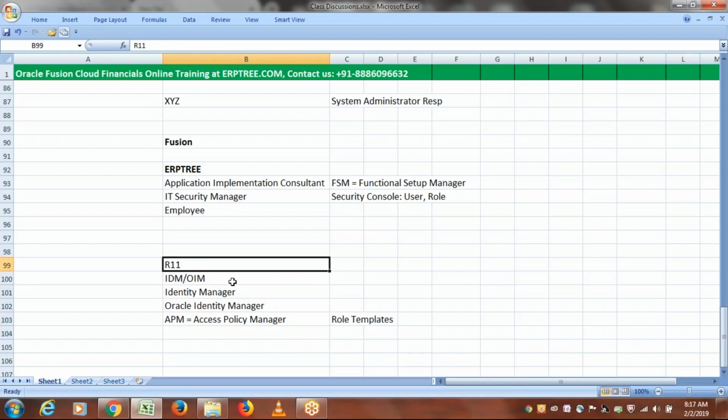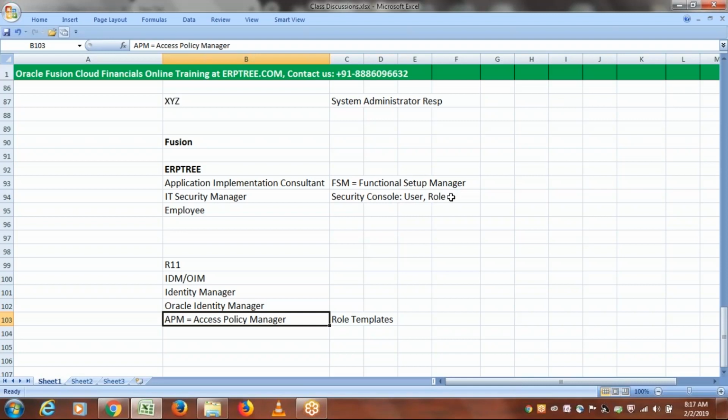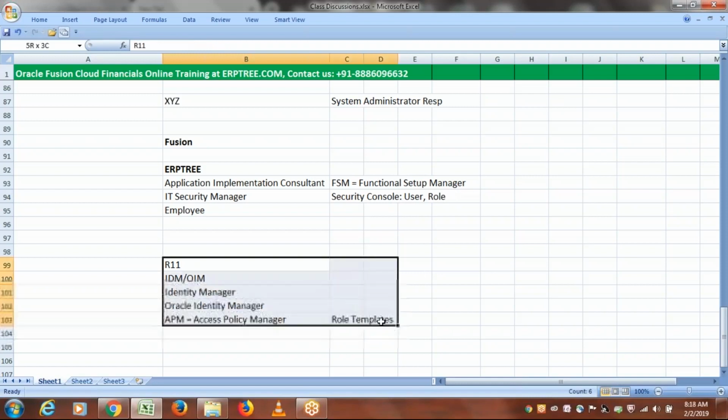From release 12 onwards, there is no data roles concept, no IDM, and no APM access which we get directly. We only get access to Security Console. But in the Security Console, the users part and roles part are all supported by IDM only. Any questions here, please?